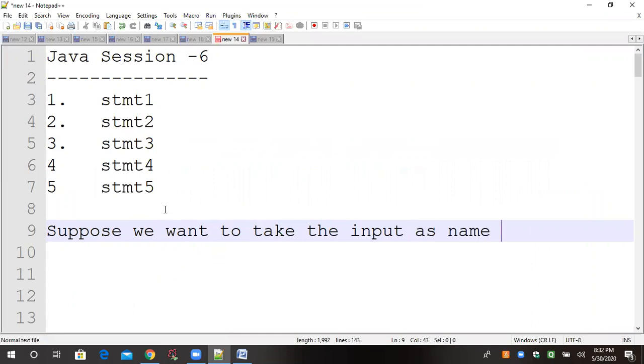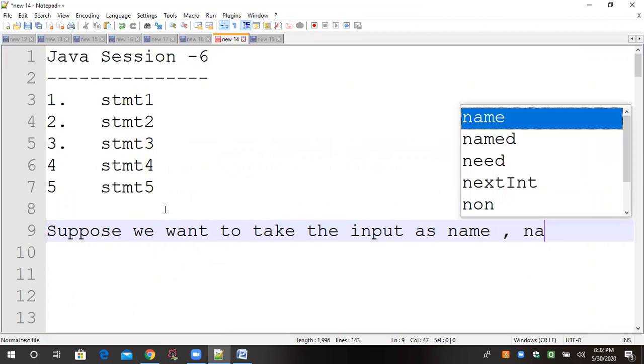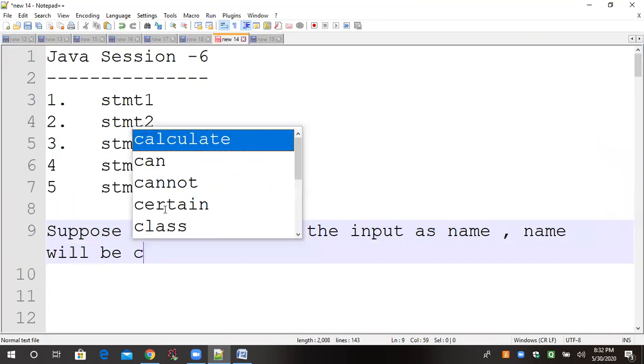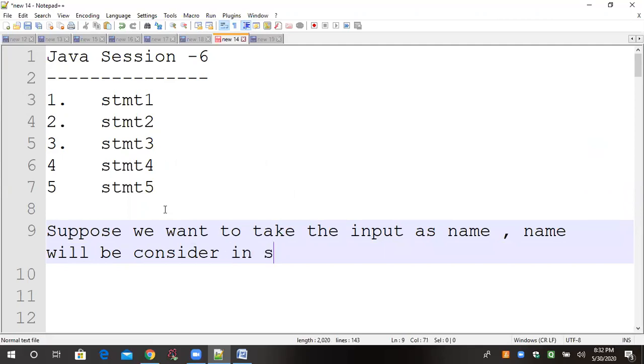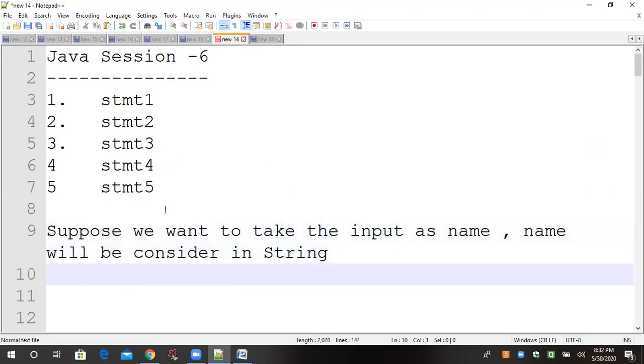Okay, so name will be considered as a string. All right. What is the definition of a string? In which we deal with characters, sentences. Okay, suppose characters and sentences are there, so basically we will use the string. So a string is also a data type which comes under a reference data type in Java.